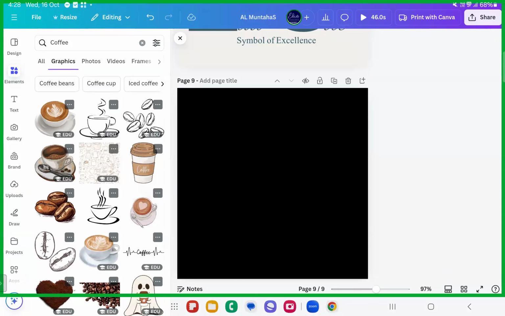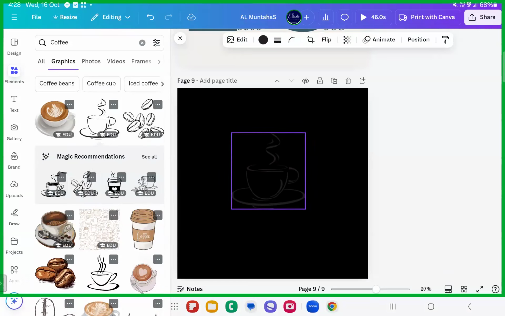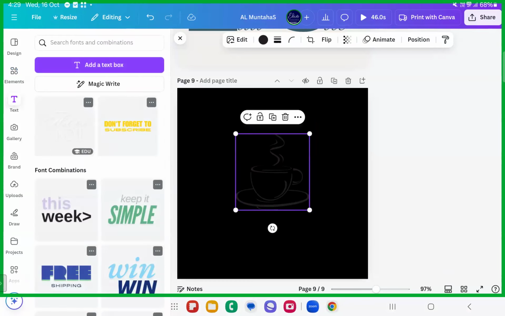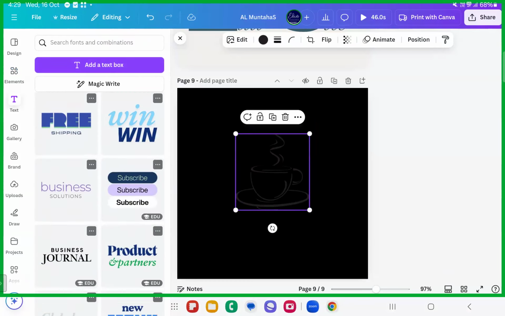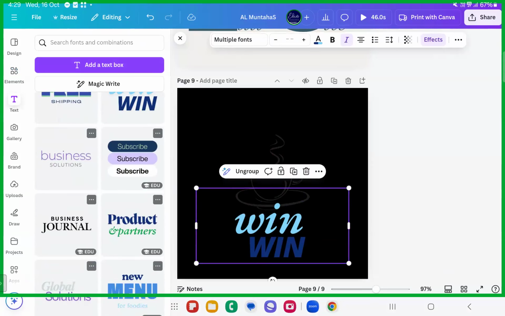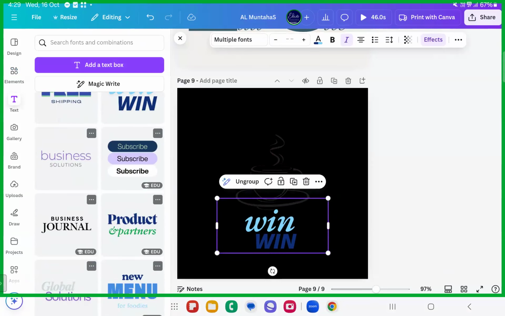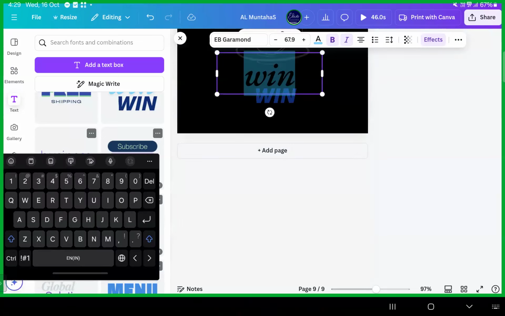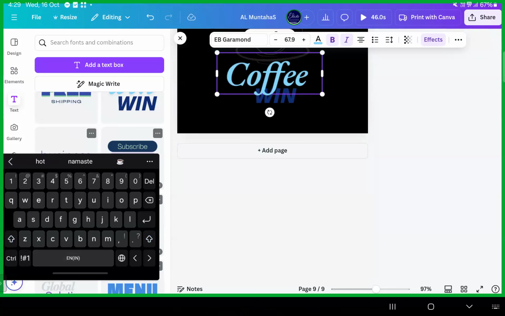You can just go ahead and write the word coffee. We have to mind map the first step first, and then we are going to add this coffee mug around there, and then we select the beautiful text and go ahead with beautiful font combinations. We'll select it, put it up here, and then we can ungroup it and write whatever the name is, for example, coffee cafe. I was expecting you all to give me the names because I wanted to have different kinds of logos in this class.